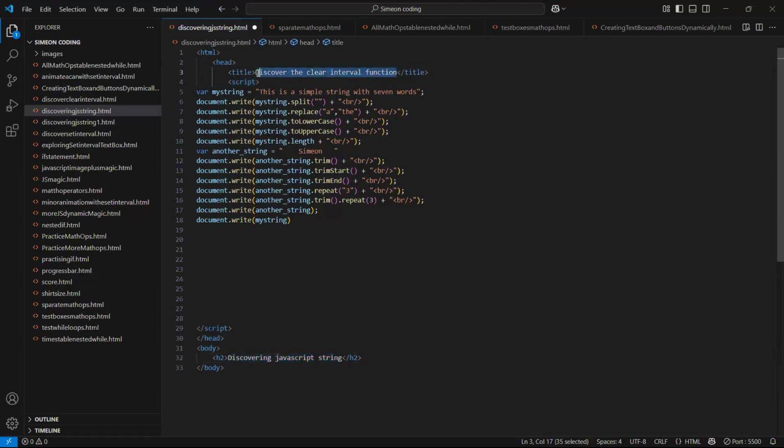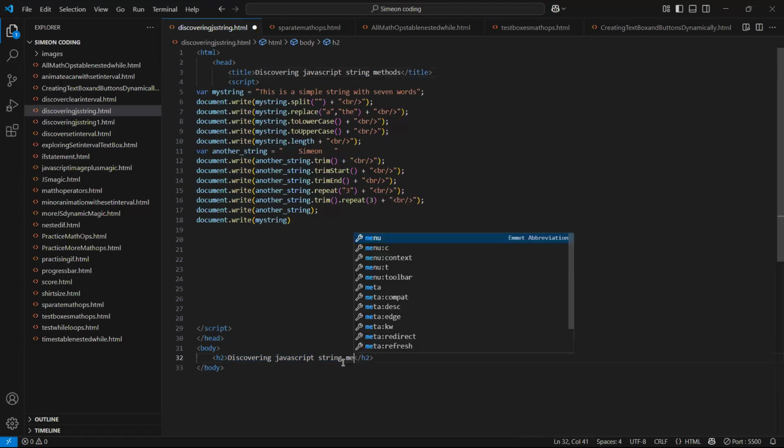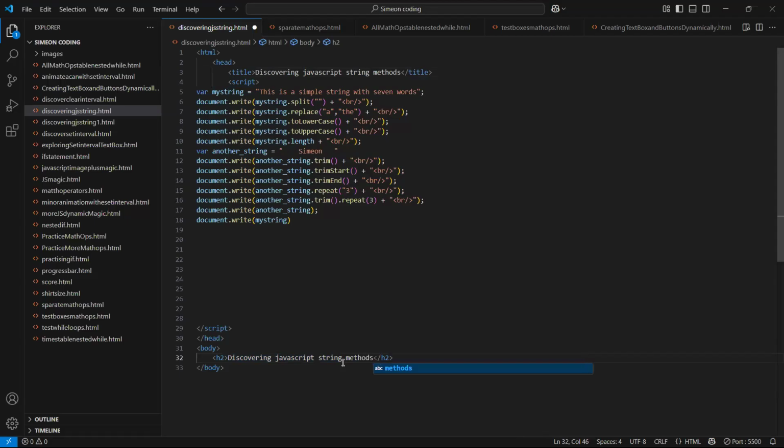String methods, not just string methods. Yes. Okay. This one. It's because you did not put P in that first one. That's why it's doing like that.